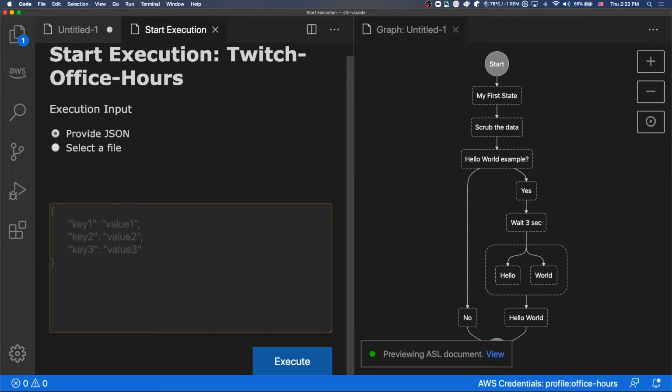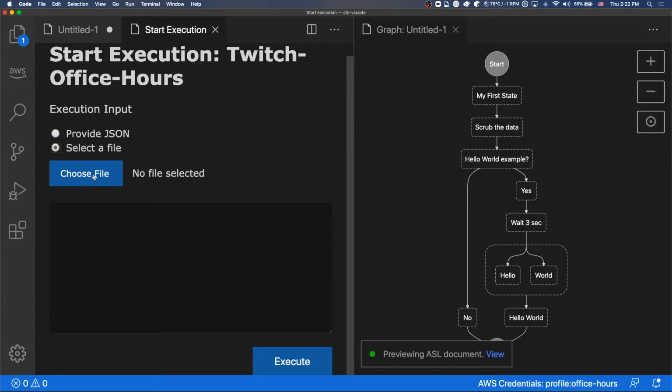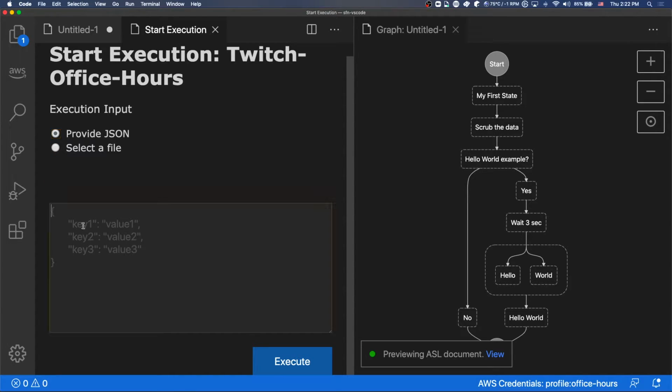It's real. And you have a couple choices here, right? One, you can select a file. If you have input in your repo that you want to throw into your function over and over as an integration test to be sure that it's doing what you think it is, that's a pretty good way. But I like to explore. I like to dig. I like to break things.